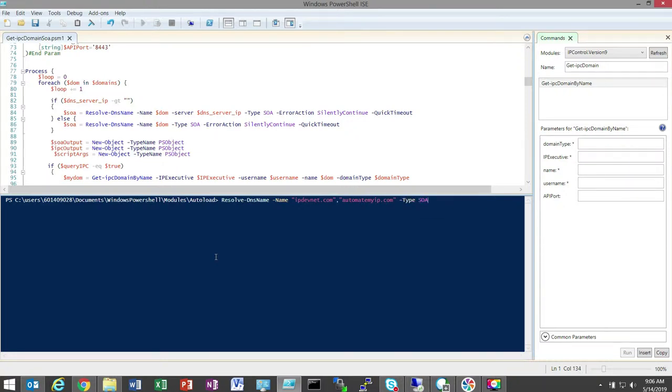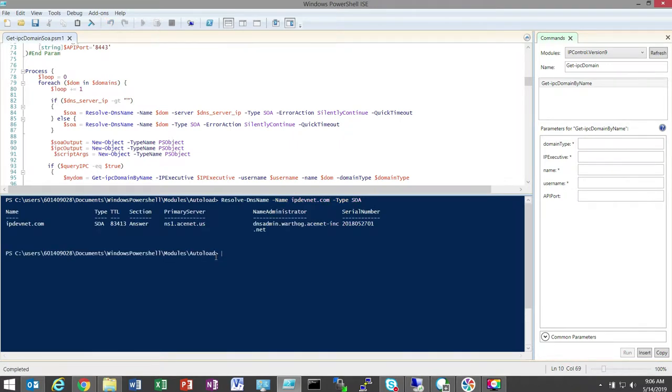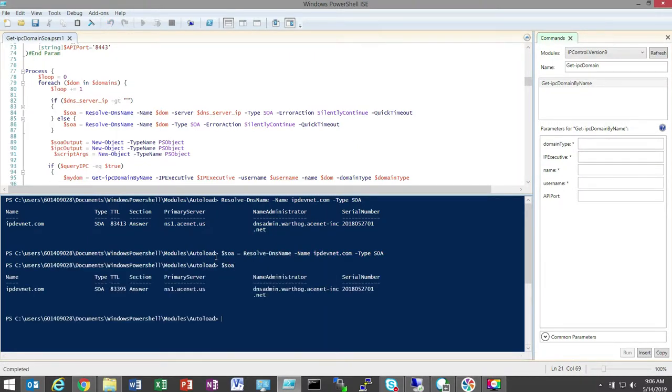This isn't the script, so I would do it as a single domain in the resolve. This takes a single domain. My apologies, my script takes an array, so we do maybe ipdevnet.com and then the type SOA. And in the simplest form of this, we can just get back an SOA. So we get back a value that represents the SOA, the serial number, and the administrator and server. Now I can also store this into various different variables if I want to. So I can say $soa, and then I can just print this out and look at the different variable parameters from there.